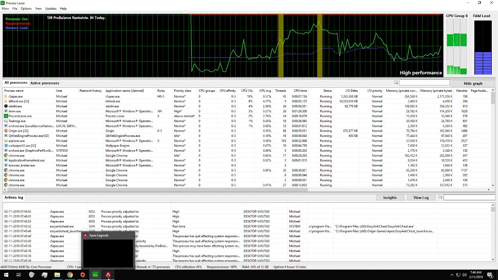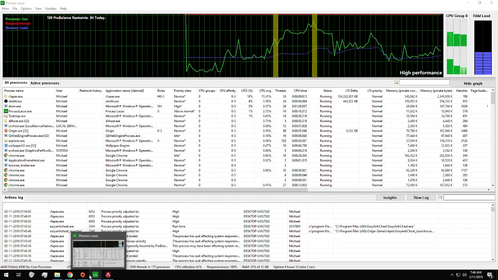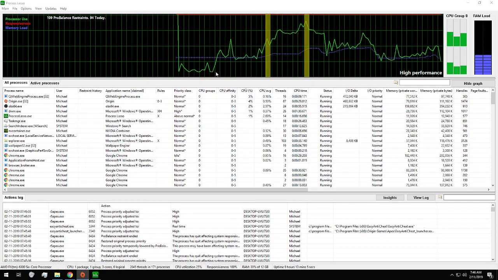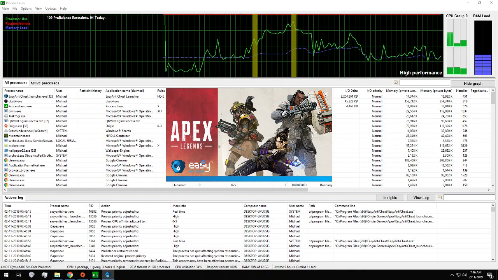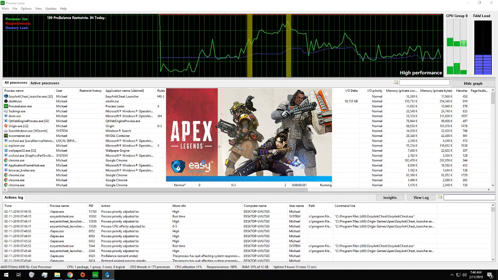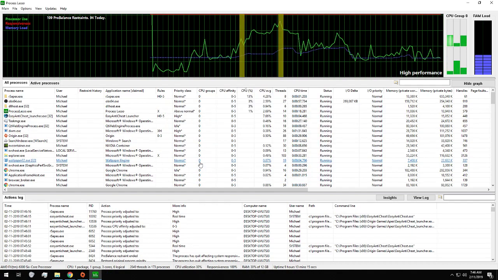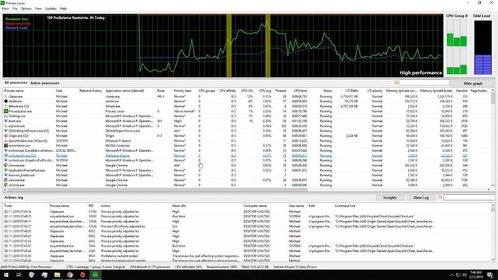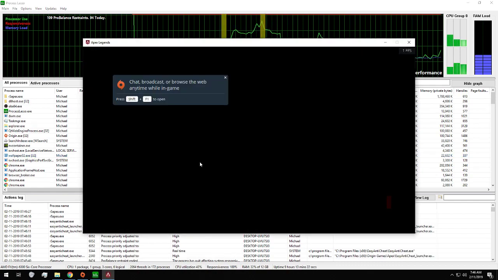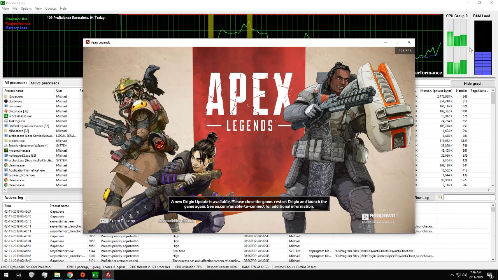I will demonstrate this now. I'm going to close Apex, and we're going to relaunch it. So it doesn't matter if you actually change the CPU affinity for Easy Anti-Cheat once it's loaded, or Apex Legends, because Easy Anti-Cheat actually sets the CPU affinity, and that launcher is specifically what you need to change it at. So now you can see up here that it's going to be using all of my cores. You can see the core usage drastically go up, and I got a glitch, but that's alright.